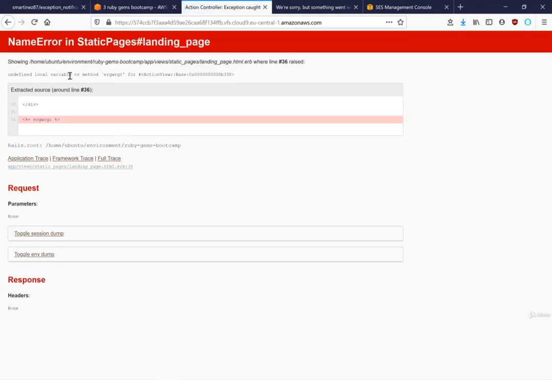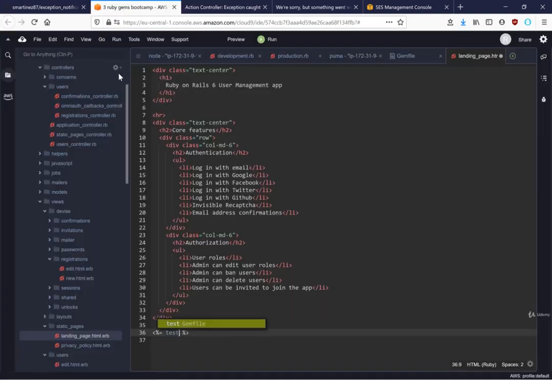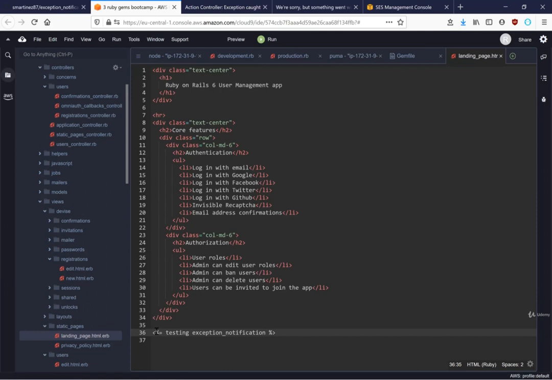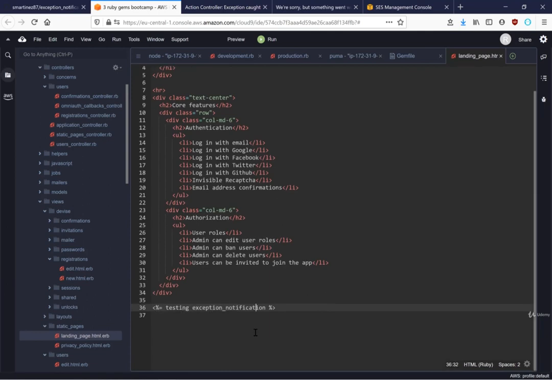So we're going to have the error undefined local variable or method something. Yeah, let's have such an error. So testing exception notification. We are adding Ruby quotes and we try to display something that doesn't exist.